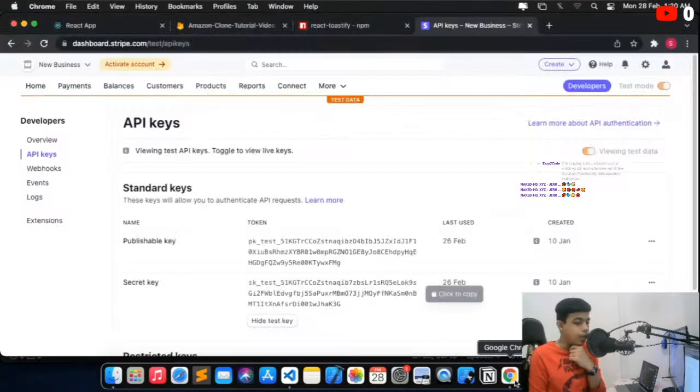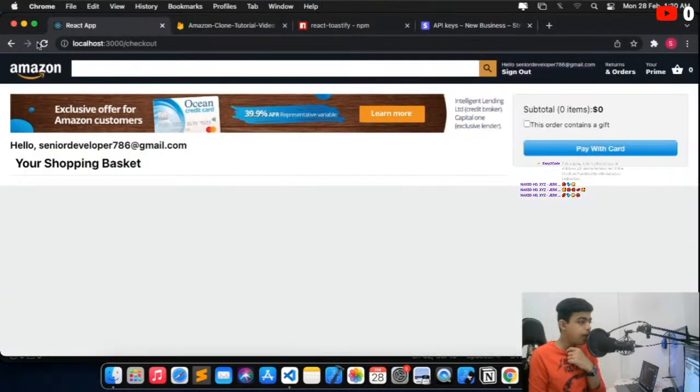Let's open our React project, open our React app, refresh it once again. We should not get any kind of an error. If we're not getting any error in our front end, that means we are all set. So let's test our real backend. For testing our real backend, we need to start our backend folder that we have created in our port number 8080 by running the npm start command in it.